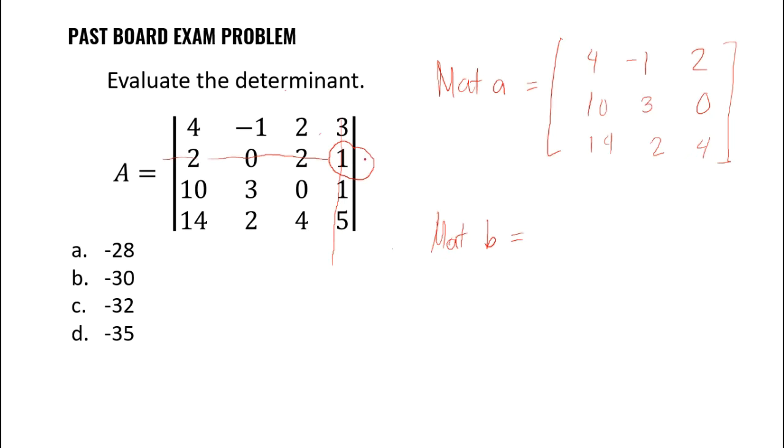So, wag natin i-include yung pivot position. So, we have here a 3 by 1 matrix. So, 3, 1, and 5. Then, matrix C natin, lastly, yung eto. Yung ating horizontal. So, we have here a 1 by 3 matrix. So, 1 row, 3 column. So we have here 2, 0, and 2. So this is a 1 by 3 matrix. So this is a 3 by 1. This is a 3 by 3 for matrix A. Now, sa calculator natin, i-store natin lahat yan.